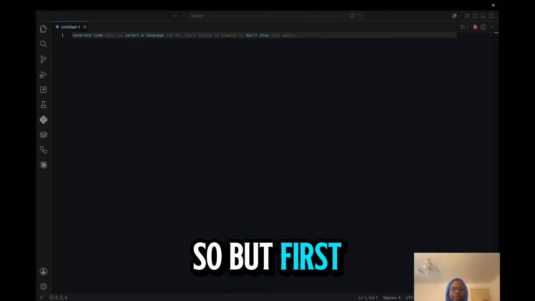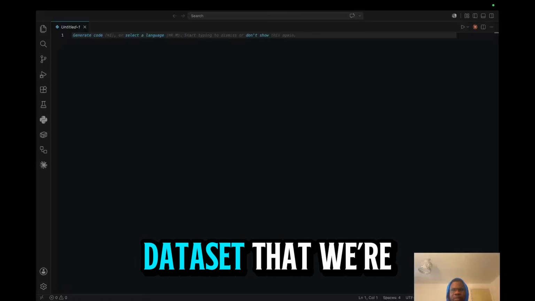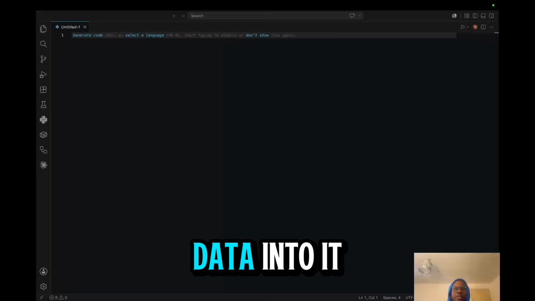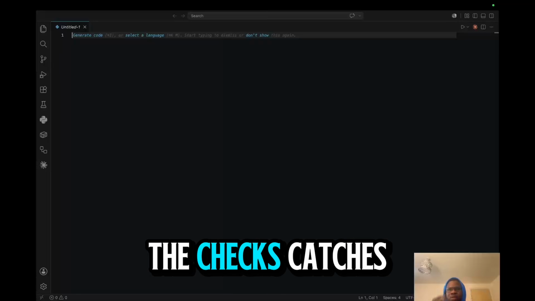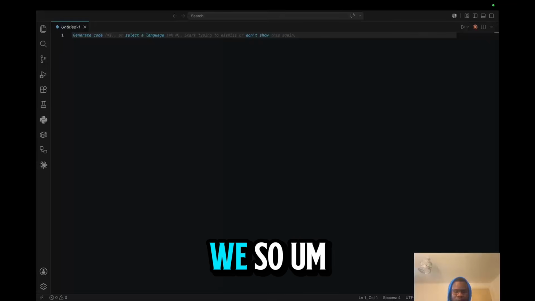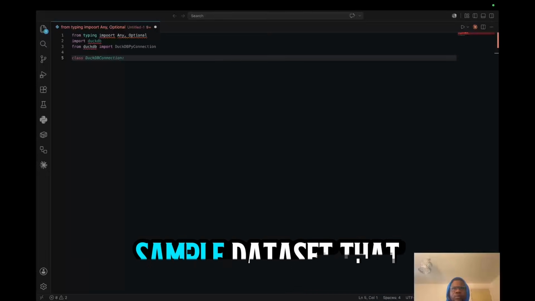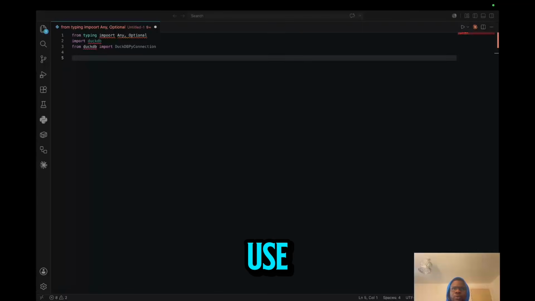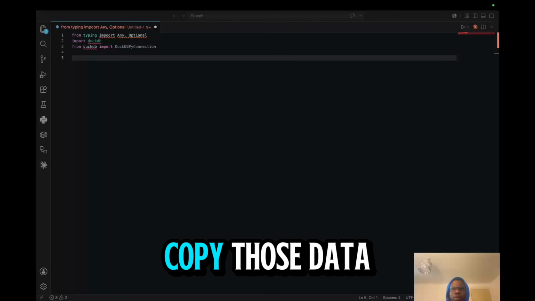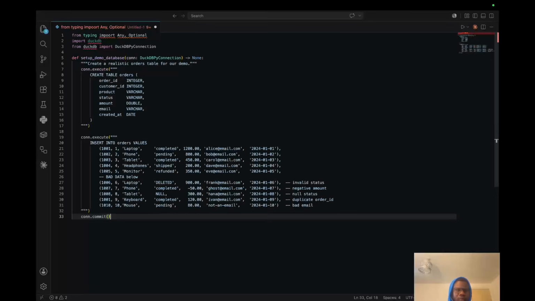First of all, let's create a realistic data set that we're going to use. It's an orders table with 10 rows, and I'm deliberately injecting some bad data into it so that we can watch how the checks catch it. We'll first set up the sample data set, and I've already created it somewhere, so we'll just copy it over so we move faster.